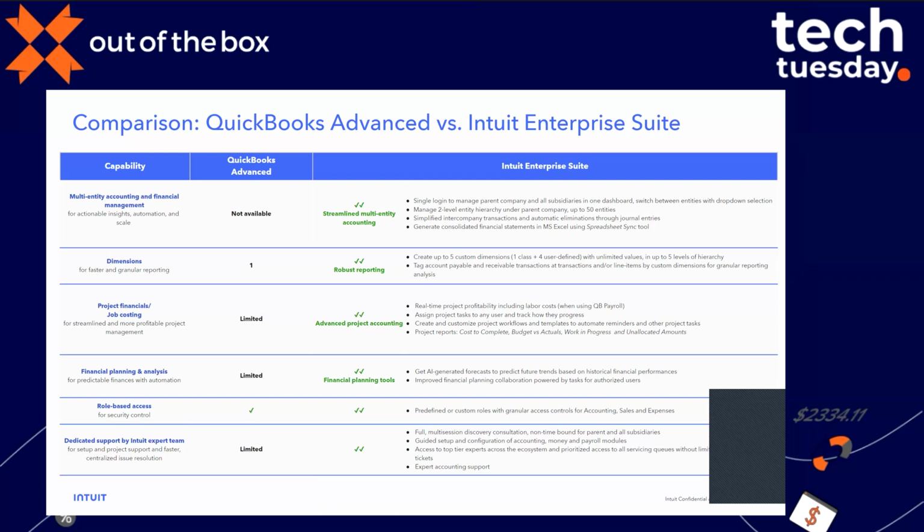What is new or available in the Enterprise Suite option is some change order management functionality that we've added, as well as a predefined role for a project manager, as well as new reports that are available exclusively for IES, not available in any other version of QBO, which I will show you here in just a moment. And then, as I had already mentioned, role-based access. So not only are we dealing with the role-based access that Advanced offers, but we also have some additional preset roles that have been created specific for IES for that secured feeling of making sure that people are only accessing what they're supposed to inside the product. And so as you can see, we're creating a platform that truly supports increasingly complex businesses.